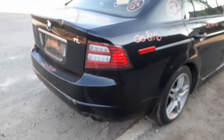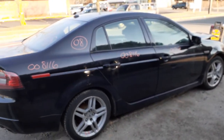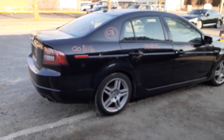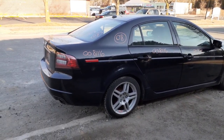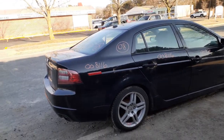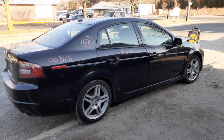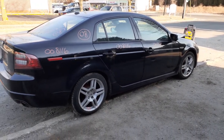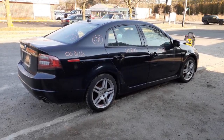Again: 2008 Acura TL, 3.2 automatic, 196k, stock number 8116 — got a bad motor but a lot of decent parts on it. If you need anything, give us a call at 888-748-5924, Monday through Friday 8am to 5pm, Saturday 8 to 3 — please be here by 2:30. You can also reach us on our website at allamericanautorecords.com, 7 days a week, 365 days a year. That's it for today — we've got about half a car to do.